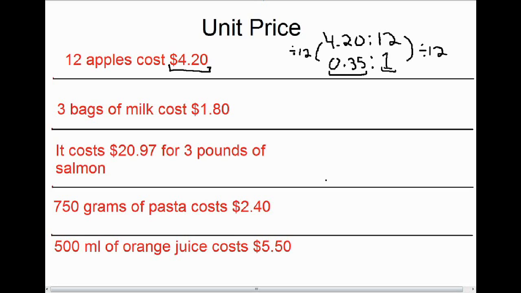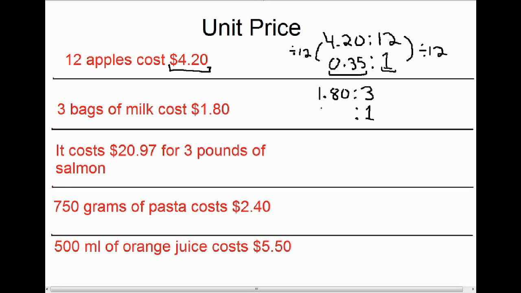So let's look at the next example where we can buy 3 bags of milk and it costs $1.80. Well, if we're going to calculate the unit cost here, again, we want to know the cost of one bag of milk. So if we're going to use ratios to figure that out, we're always going to put money first in the ratio because the total cost depends on the number of bags of milk that we buy. And here it's $1.80 for every 3. Well, with unit price, almost all the time we're changing that second value to 1 because we want to know how much one bag of milk costs. To change 3 to 1, we divide it by 3, so that's what we have to do to 1.80.